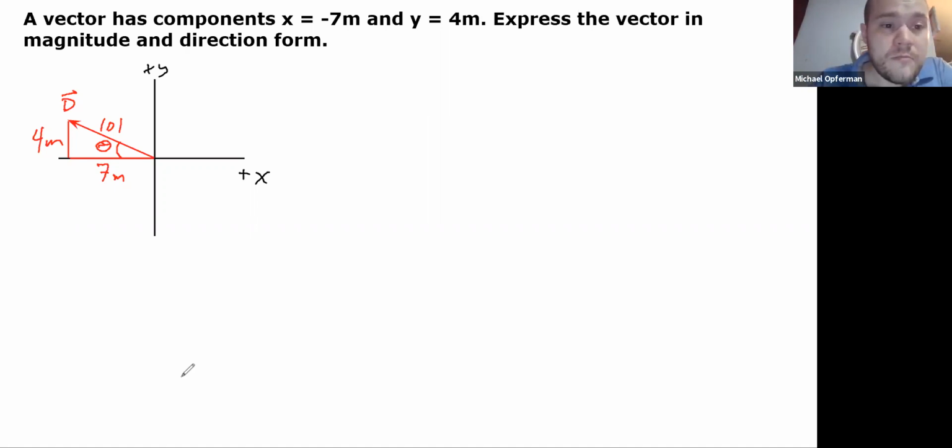So let's start with, how about tangent? Why don't we start with tangent in this case? Because the two sides that are given are opposite and adjacent. So if I pick sine or cosine, I'm going to have a little bit of a problem because I'm going to have two unknowns. So let's start with the tangent formula. So tangent theta is opposite over adjacent.